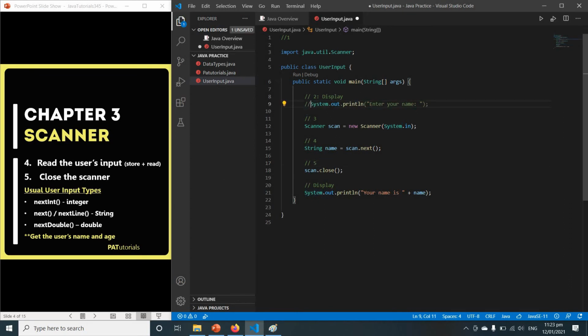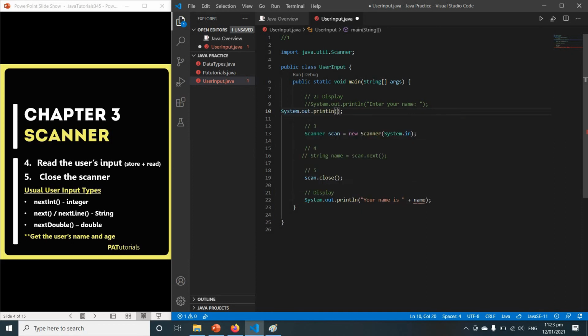Tatanggalin ko lang to, comment out ko lang muna, since 2 and 4 lang naman yung lagi natin ginagalaw pati yung display. Ang gagawin ko lang dyan would be System.out.println, "enter your age". Tapos, after nyan yung ating fourth step. Since age yan, that would be integer.